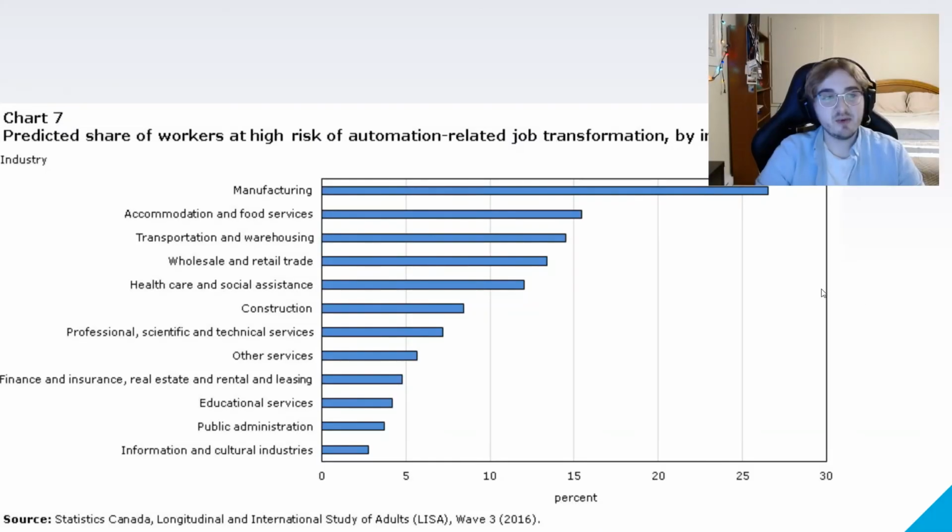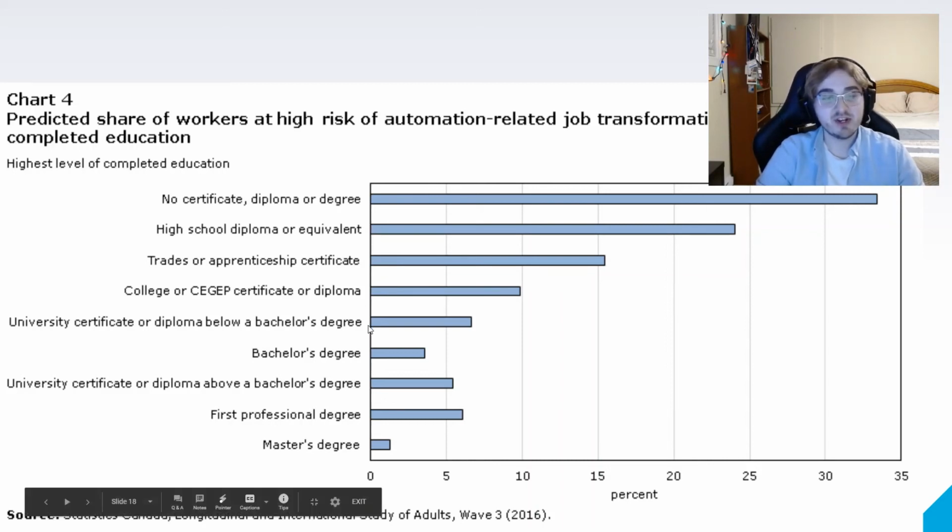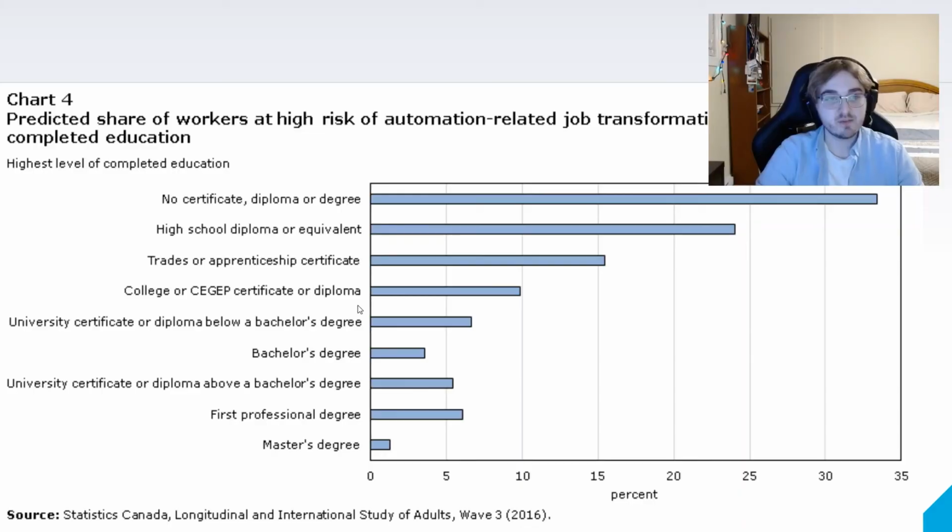So thanks to Stats Canada, we can actually break this down a little bit and see what jobs are at highest risk. You see, manufacturing is the biggest one, accommodation and food services being another, transportation is sort of where the autonomous vehicle is, where we fit, or down here in the scientific and technical services. But you see, in all these jobs, we can find ways for robots to do human jobs better than them. And we can see that a lot of the jobs that they're replacing are on the lowest end of the education spectrum, meaning a lot of people whose jobs are being replaced don't have high school diplomas or didn't complete high school. But you can see that everyone in every area of the spectrum of education is at risk of some form of automation.